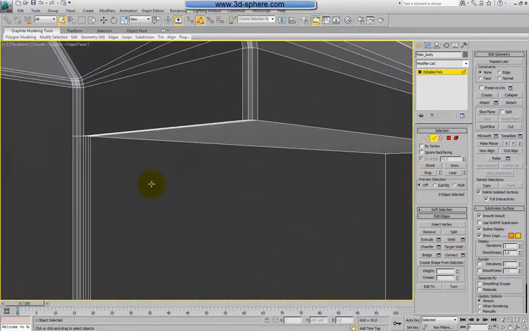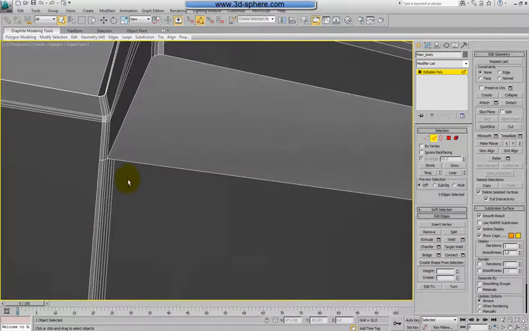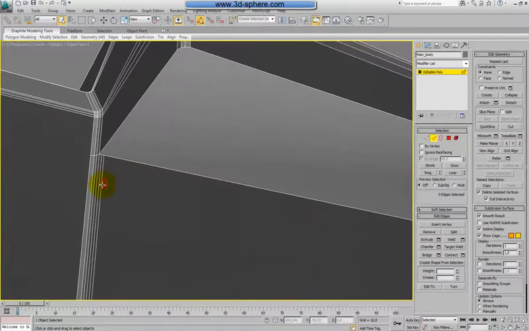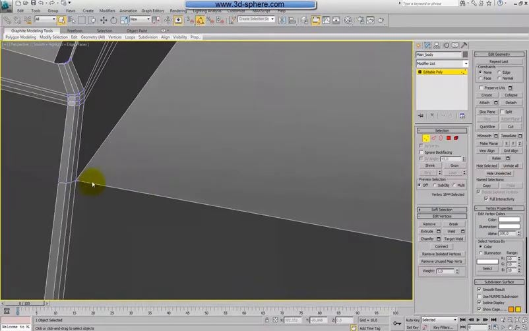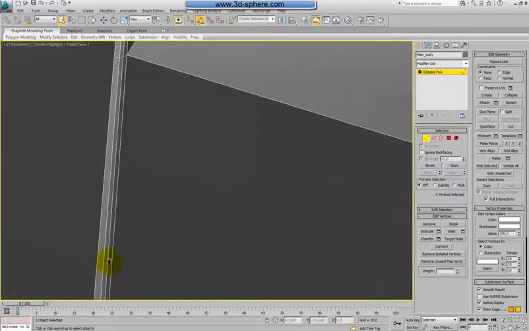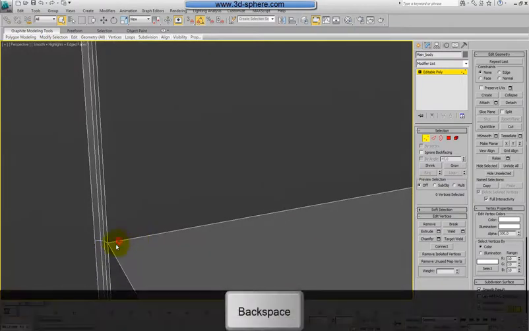So I'll delete these edges here. I was anyway using them just as guidelines to connect the other shape, and I don't know why I kept them. I have here this vertex. Okay, I'm thinking why I didn't delete the vertex. Okay, my bad, sorry. But you see, thinking by modeling is fine.